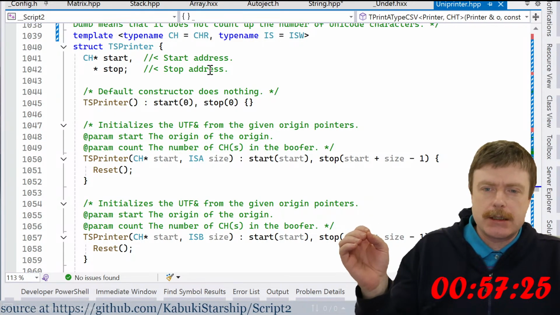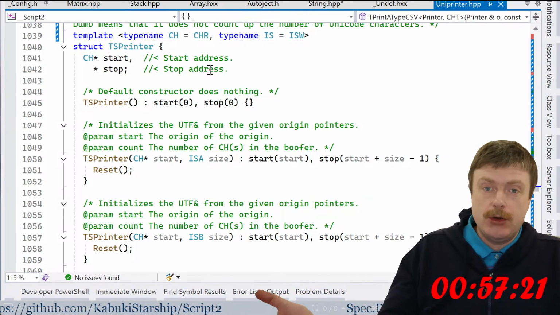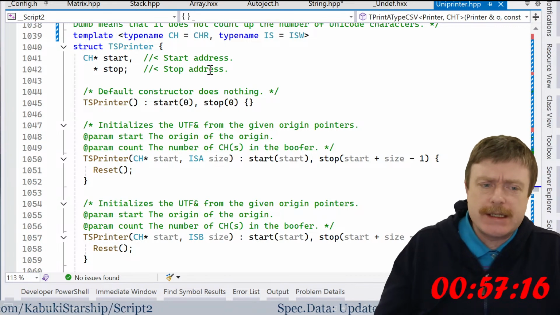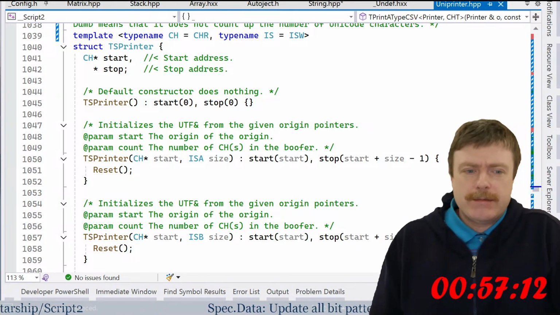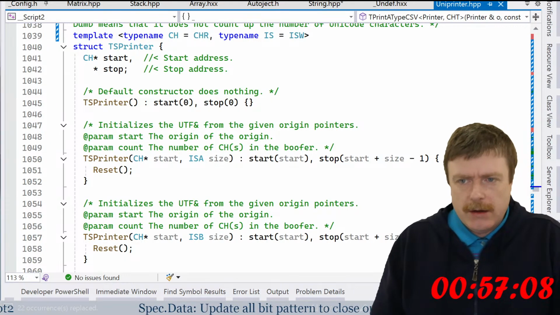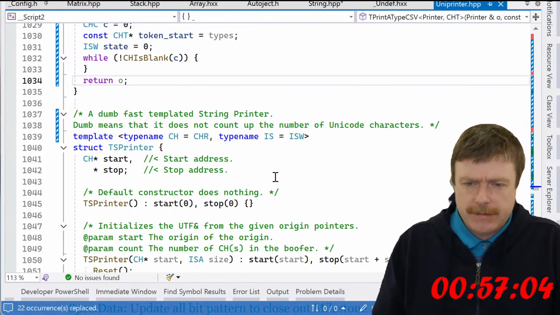It's not compressed. All right. And then you've got another one for UTF-8 and UTF-16, because we don't really have any other way of going about doing this. This is kind of unavoidable. It is just the nature of the UTF.